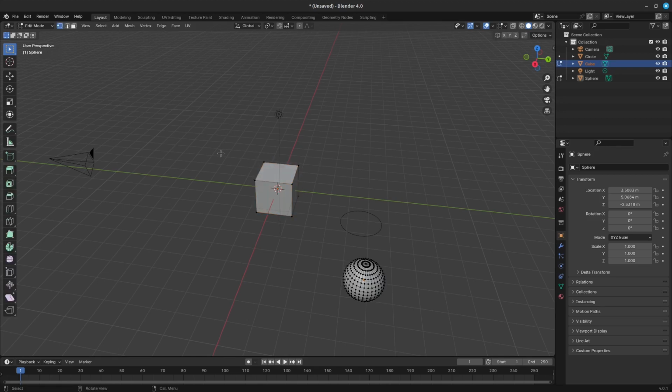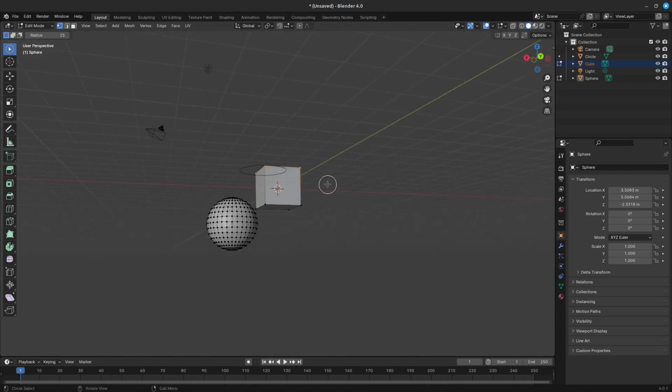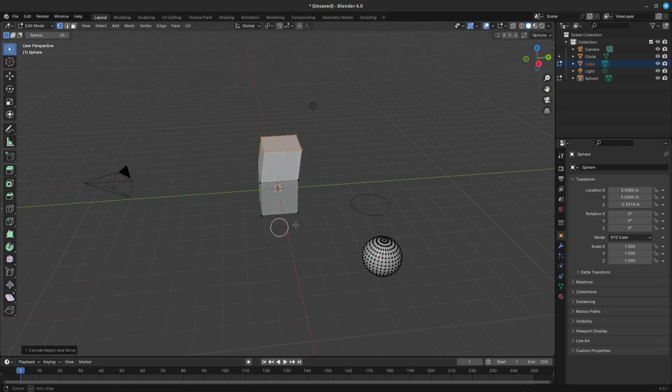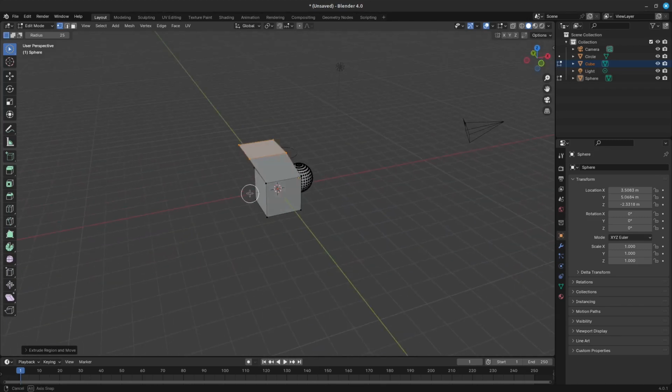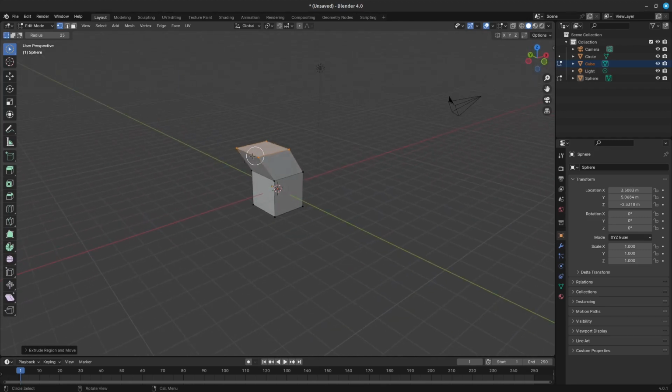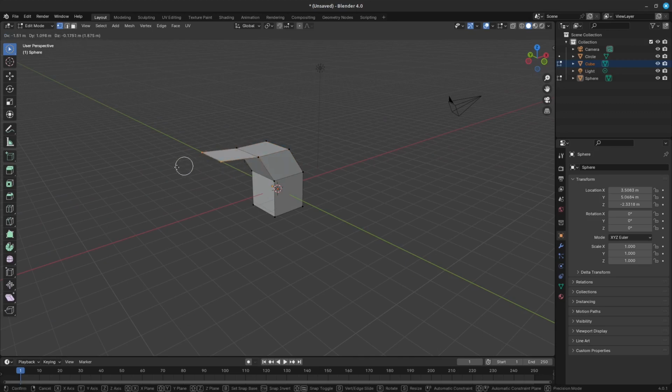Now that we know how to do it, let's talk about what extrusion is. Extrusion tools duplicate vertices while keeping the new geometry connected with the original vertices. Vertices are turned into edges, and edges will form faces. This tool is of paramount importance for creating new geometry.